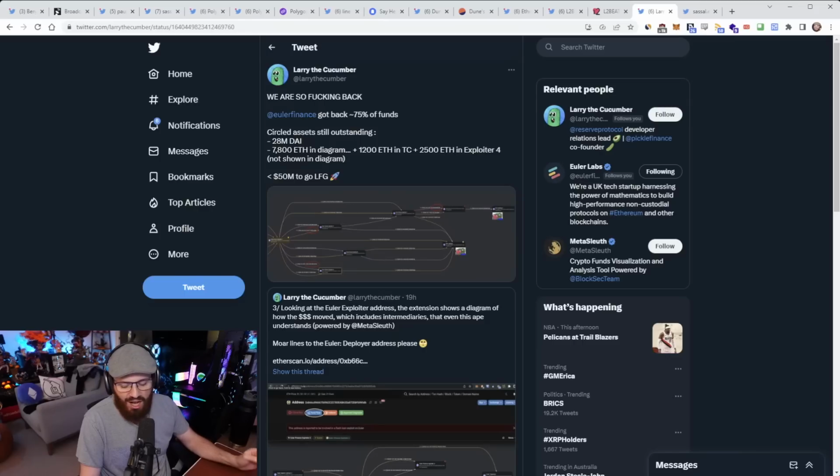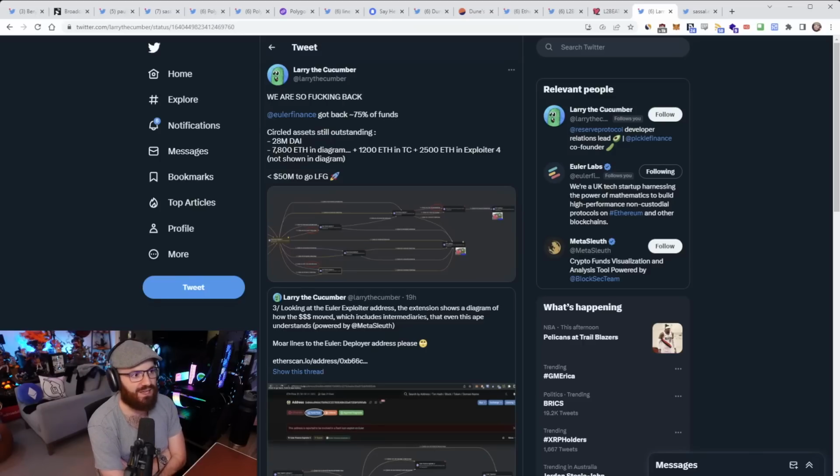Obviously, as I said, I did expect most of the funds to get returned. I think I said this yesterday. I did expect most of the funds to now get returned, which means most users, all users, are going to be made mostly whole, right? Probably, maybe you only get back 90% of the funds you had in there. Well, that's much, much better than getting back 0% of the funds you had in there.